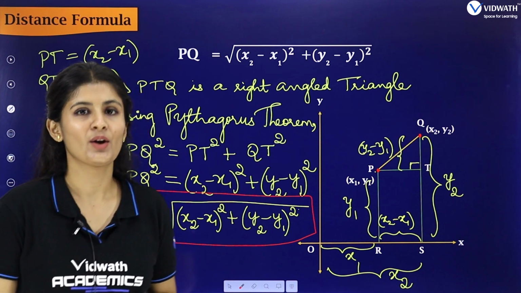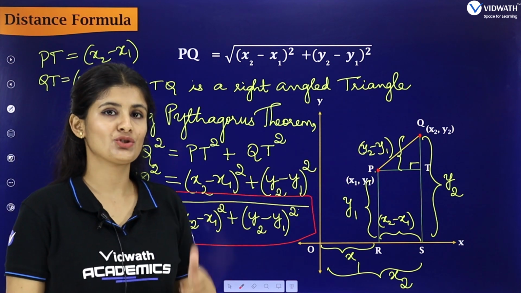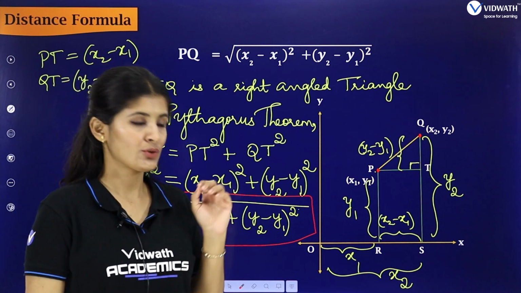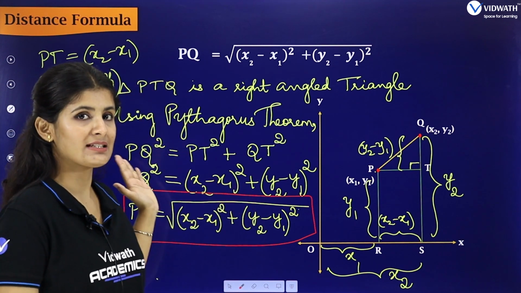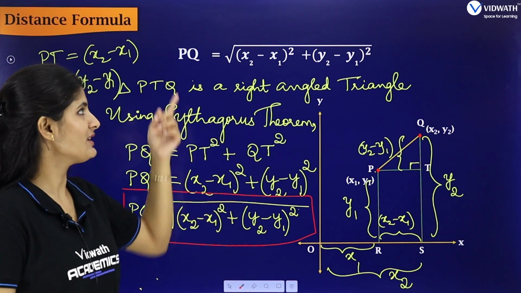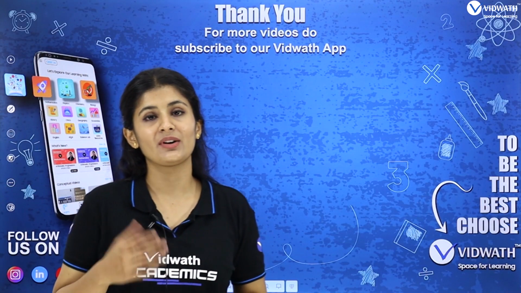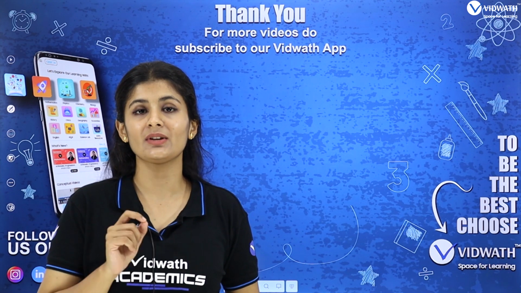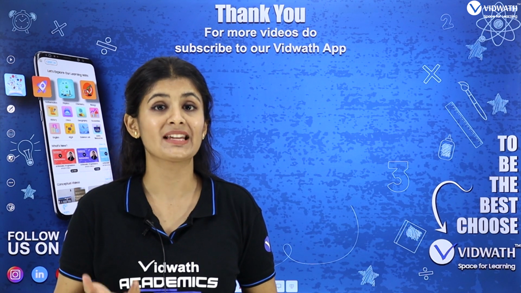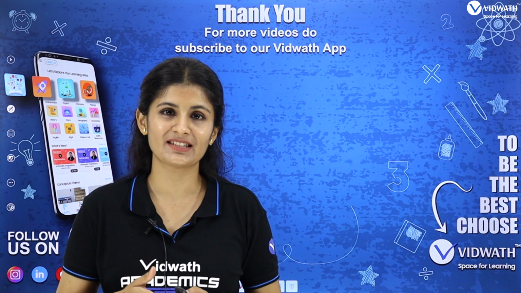Pretty simple, isn't it? Let me go through what we have done again. We have taken 2 points P and Q, joined them, and we are supposed to find the distance between both these points. To do that, I'm making use of the Pythagoras theorem. That is the only theorem that I'm making use for the derivation of this formula. Now, we have just seen how to derive the distance formula. We need to yet know how to make use of the distance formula to solve more and more problems, even more real life problems. But we'll see that in the following session.